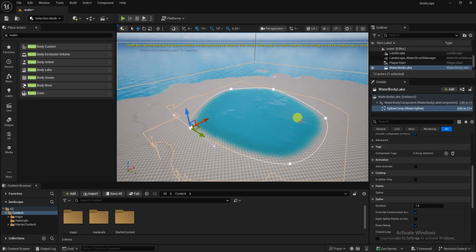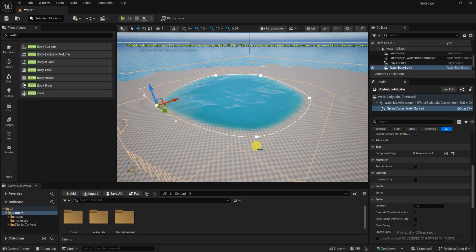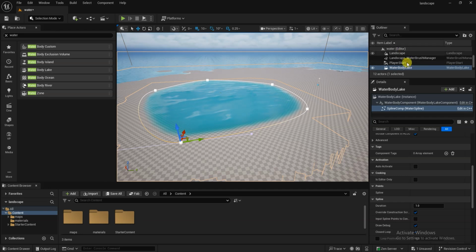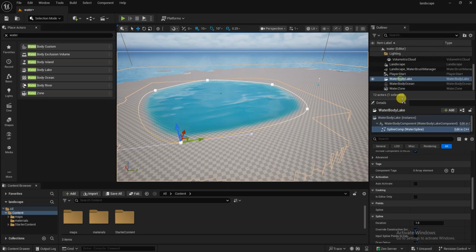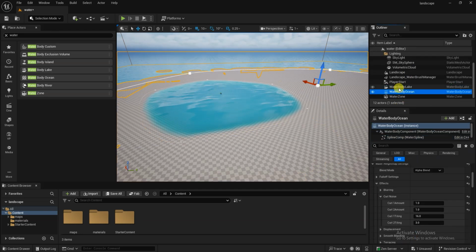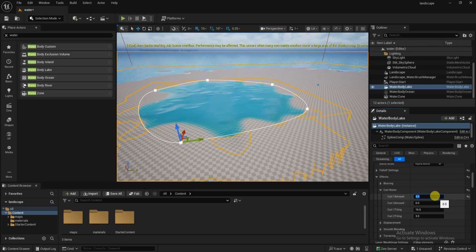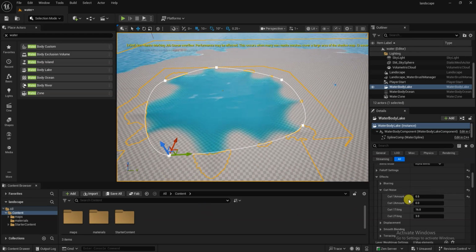And here we will also work with the same tools and options which we were working with on the landscape water. Earlier it was water body ocean, this time I'm selecting water body lake, and here we can see the same effects, which is the curl. Set it to 0.5 like this. So you can see the nice effect here.